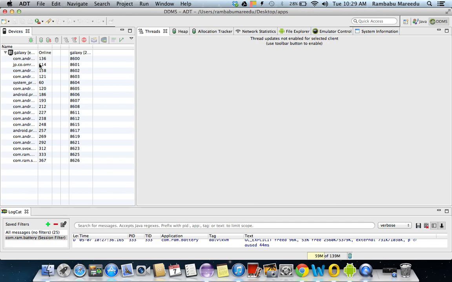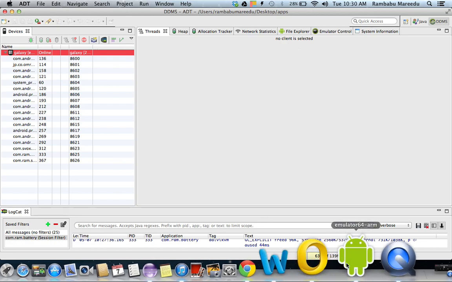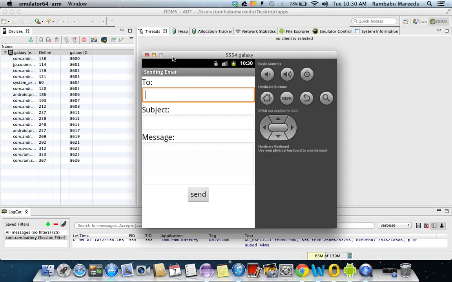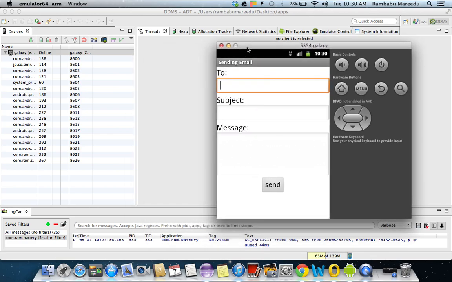Why? Because you may run more than one virtual device at a time. So that's why, from whichever virtual device you want to take the screenshot, select that one. Suppose we are running the application in this virtual device, select this one, and you'll see it highlights the capture option, that means the camera option. You see Screen Capture. Now in the emulator, the email application is running; we already ran this application.